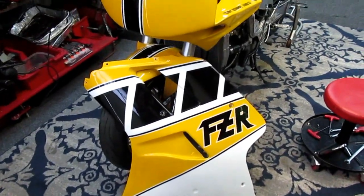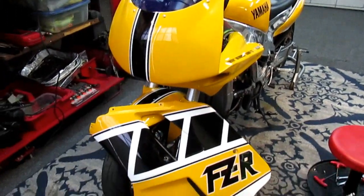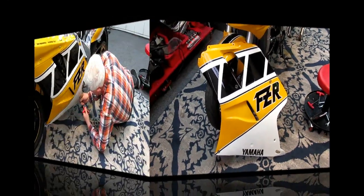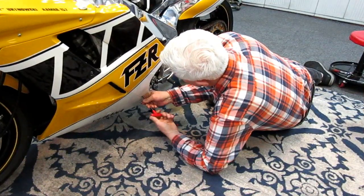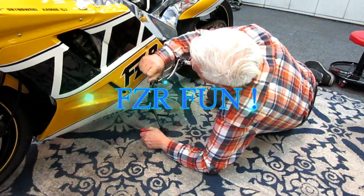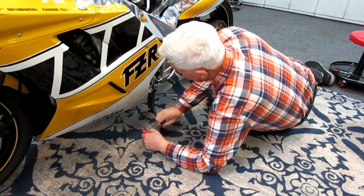Okay, we're ready to put that back on. This should go quickly too. And the rain has actually stopped. We may even get to take some pictures today. And it just can't be a lot more fun than this. This is about as fun as it gets. We are good to go here. It's a good feeling.